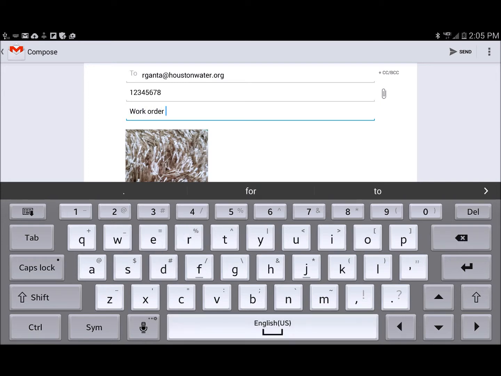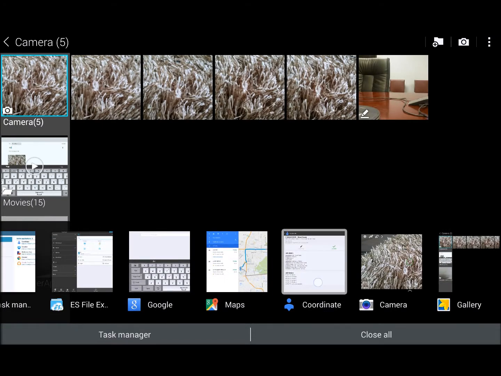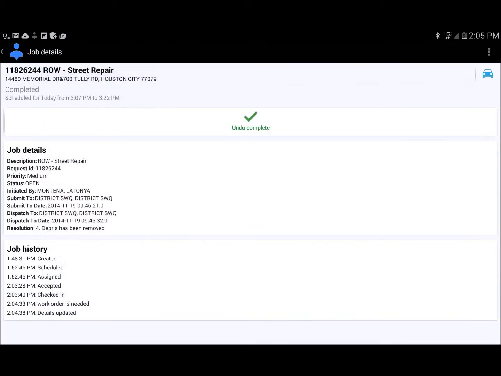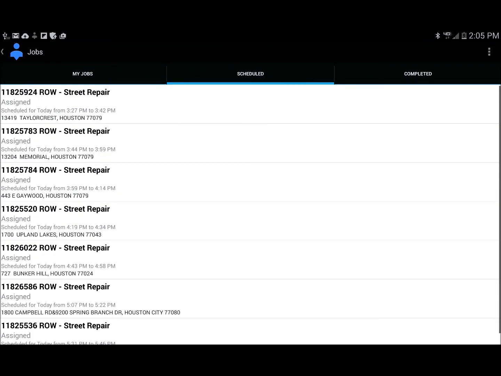Save it, save changes, then check out. Or before you check out, you have to take pictures by clicking on the camera icon.